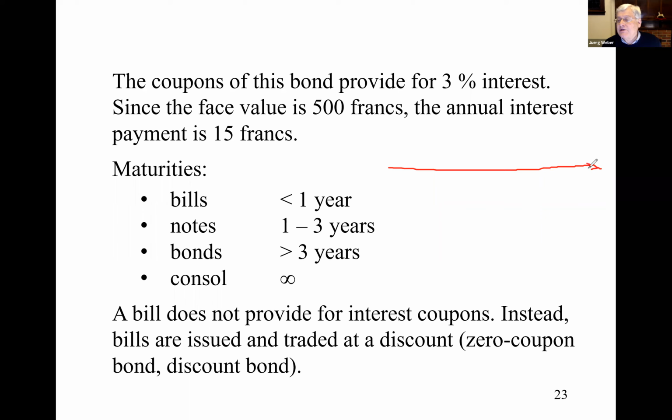So I have here the time axis. At time 0, the bill is issued. A year later, maybe after 90 days, the bill actually expires. Now the bill has a face value, let's assume, of $100, and it's issued at $98. So you see the investor who buys this bill at 98 in the end gets 100 back, and so the investor actually earns $2 of interest on this investment of $98.